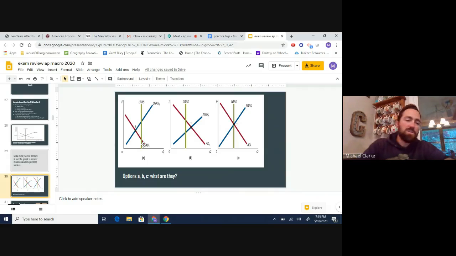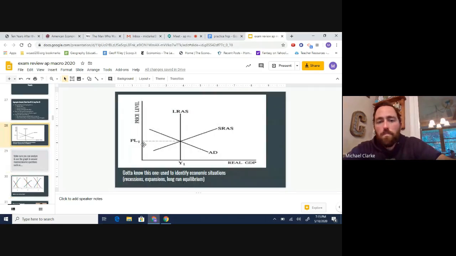You're in a recession. I guess I should talk about that really quick too. Long run aggregate supply. I touched on it in the video this morning or this afternoon about units 1 and 2. But long run aggregate supply not only represents long run aggregate supply, it represents what? Full employment, the natural rate of unemployment. This is your measuring stick. This is where your economy needs to be. So if your economy is at Y1, like in this graph, that's a good thing. That means you're at full employment. There's no cyclical unemployment, and that's the goal. You've met the goal for the economy, goals set by the government and by the Fed, the central bank.